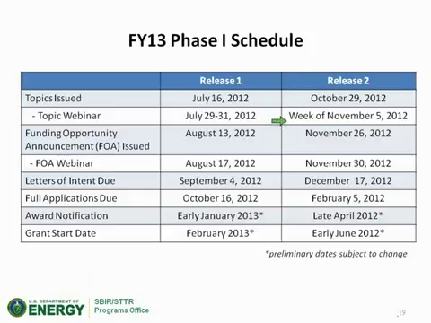Again, we just released the funding opportunity announcement on Monday this week, preceding the webinar today. And the most important upcoming deadline is on December 17th, when you are required to submit a letter of intent. And I'll talk a little more about what is in that letter of intent coming up.